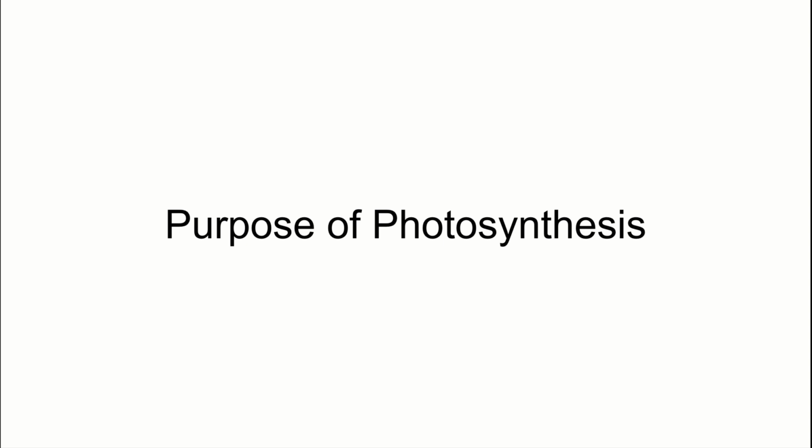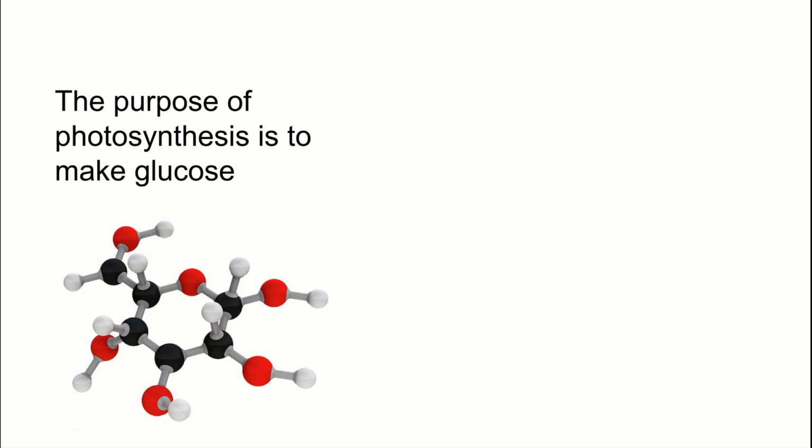And the final thing that we're going to talk about is the purpose of photosynthesis. I know it seems we should have talked about this at the beginning, but now you've got a better understanding of the chemical reactions and the energy transfers happening in photosynthesis. So it makes a little bit more sense to talk about the purpose. The purpose of photosynthesis is to make glucose. The end.